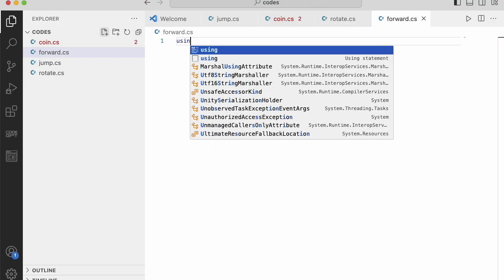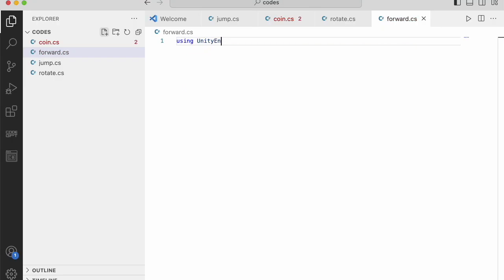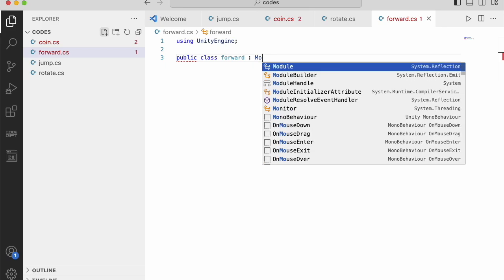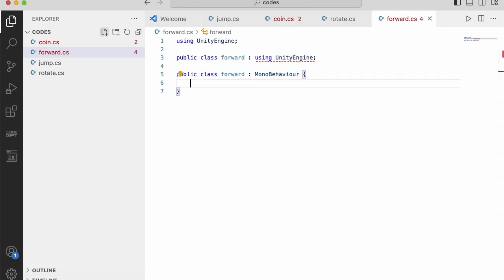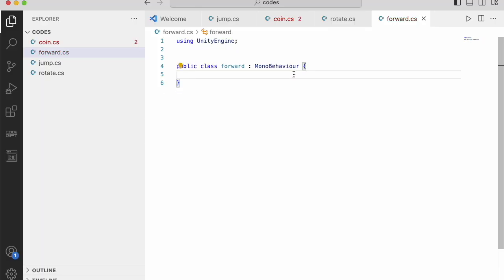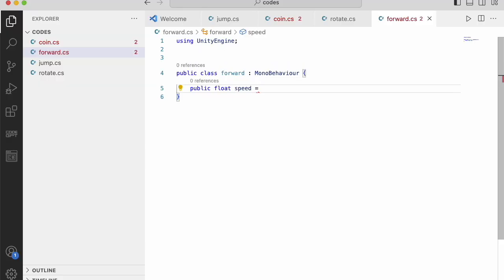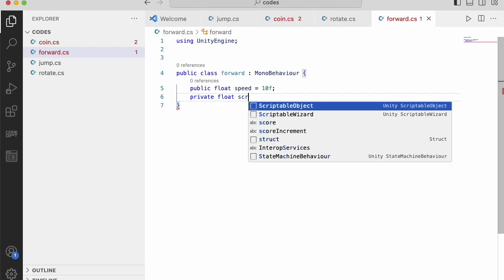So let me write this. Let's declare some speed variable, let's say 10, and let's assume the screen width is something, 30.